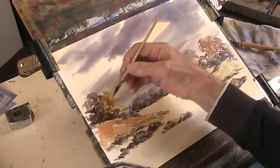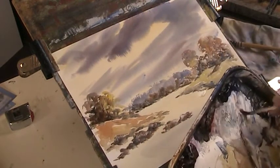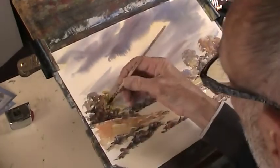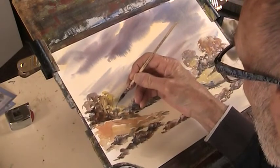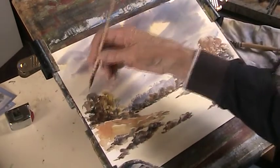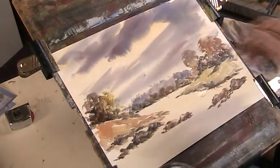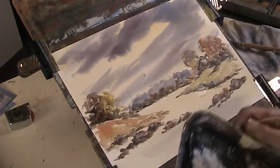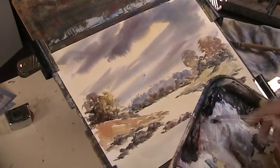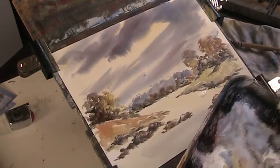Very sort of hit and miss, very impressionist. Can use some blue. Okay, I don't want to do too much of that, I'll probably do it. Okay, there we do it. Let me know if any of this is masking what I'm doing. I want you to be able to see it.